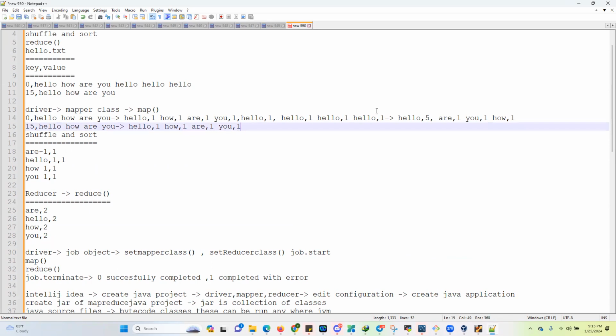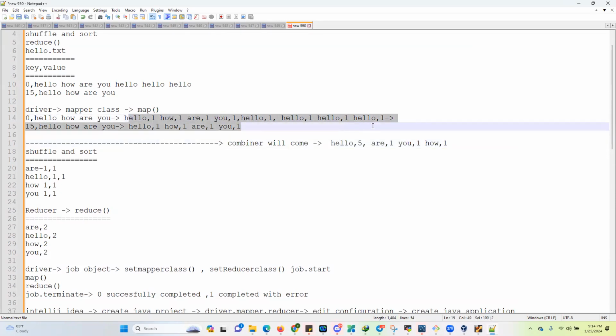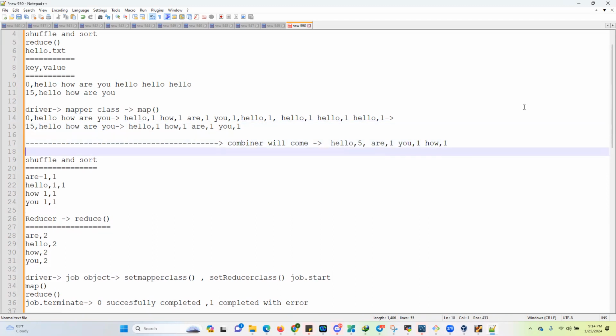The combiner will come and give this output. If you see, this particular line is converted into this, and this line will be the same because there is no repeated word. So this will go to the shuffle and sort.